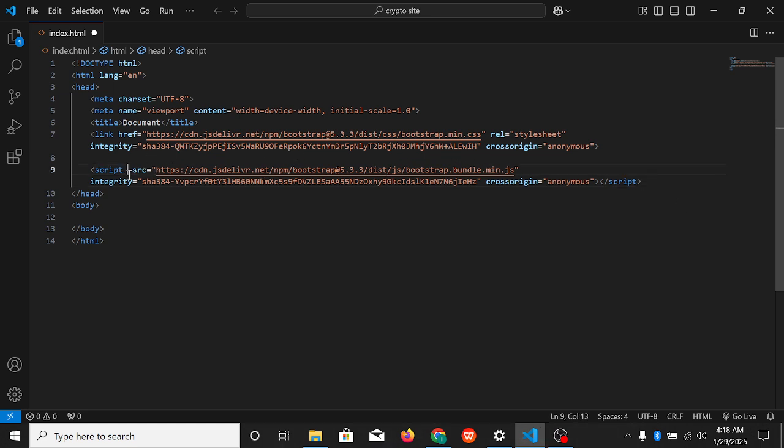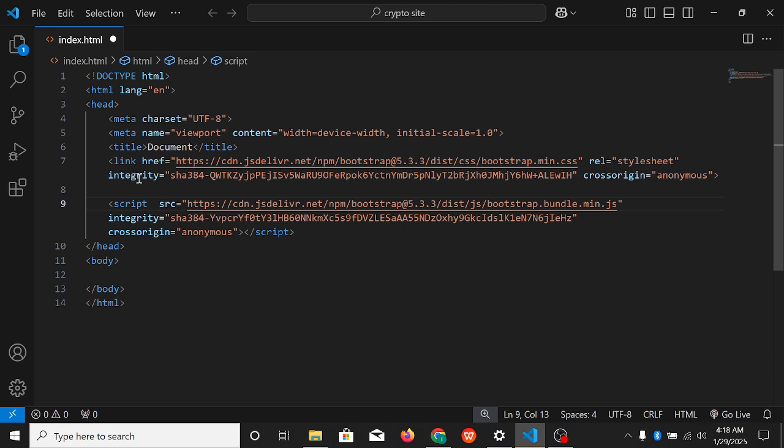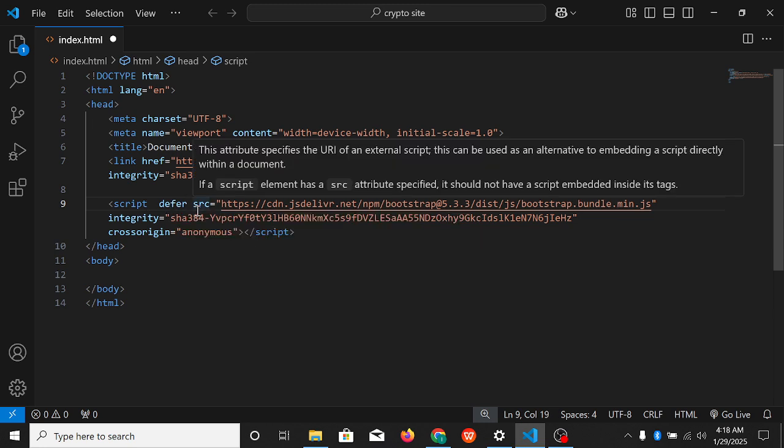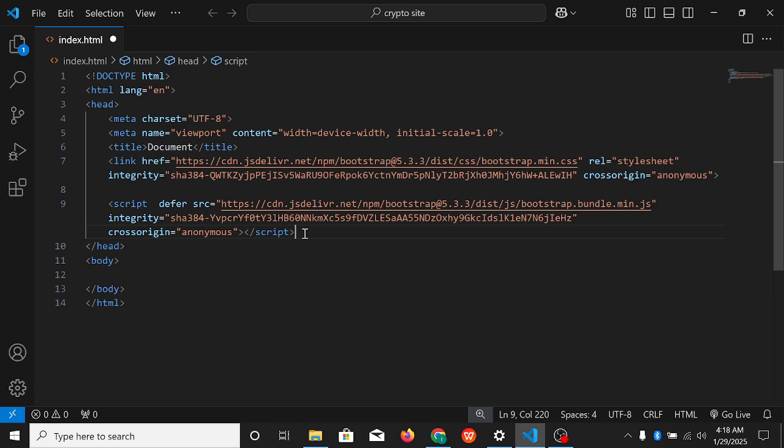You can see I put a space so that you don't just write anything like that. Put a space, DEFER. This defer is an attribute that makes the JavaScript work without slowing the code.